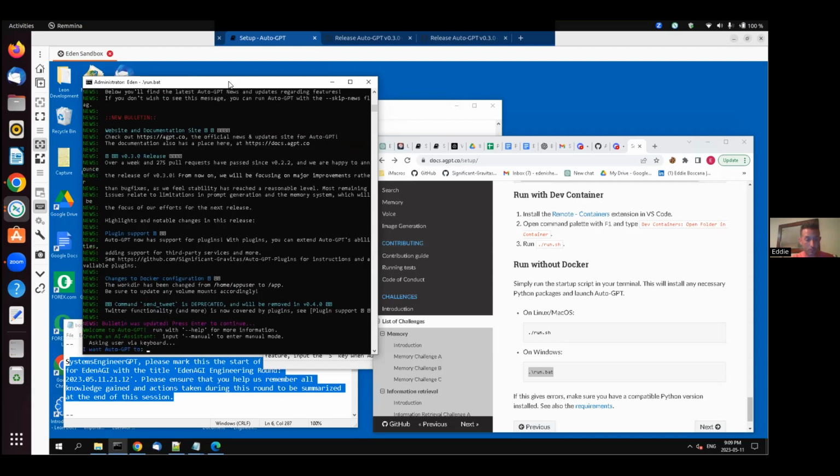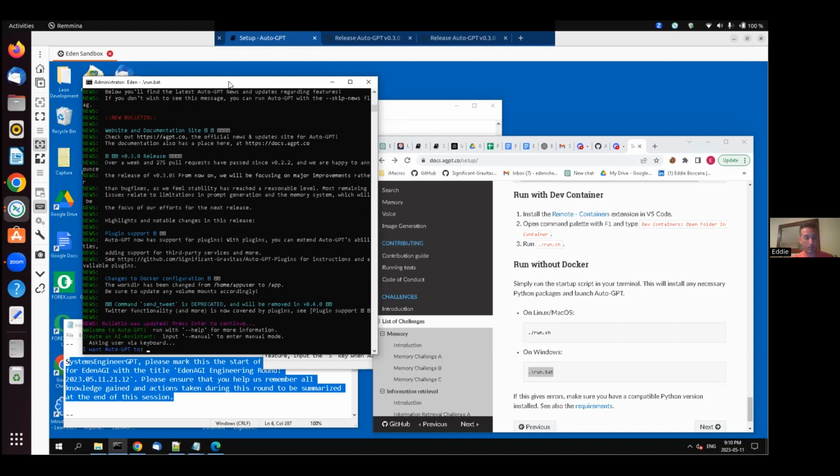Welcome to AutoGPT. Run with --help for more information. Create an AI assistant, or input manual to enter manual mode. So when you go manual, it just asks you the AI name, and then you can input the goals. But everything else works the same, right? Yeah.